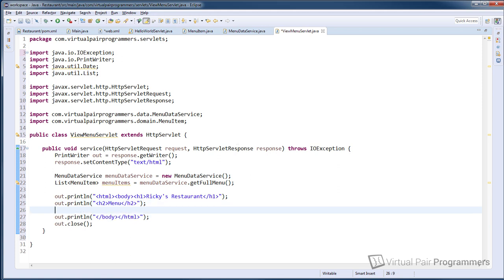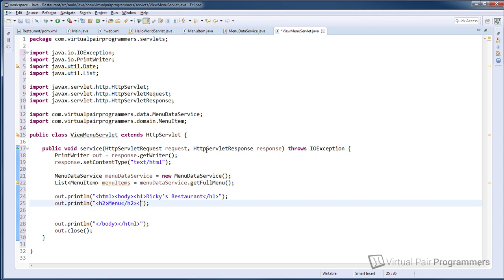Okay, so at this point then, we want to be iterating through the list of items. So we'll want a UL before and after the list of items. So let's put the starting tag in there and the closing tag in here. That's the unordered list tags. Then we can do a standard Java loop.